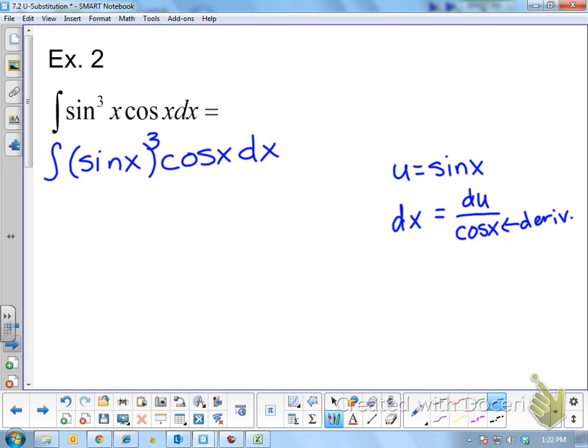So now we substitute in. We know what dx is, we know what u is. So we replace. Instead of sine, I put u to the third. Cosine does not get replaced. If cosine did not cancel, we would have a problem, and it's possible we couldn't integrate this problem by hand. If I had no cosine here and I replaced with du over cosine x, and I ended up with a u and an x that I couldn't cancel out, then we might have to say, well, this one I cannot integrate this way. But this one we do have our cosines cancel.